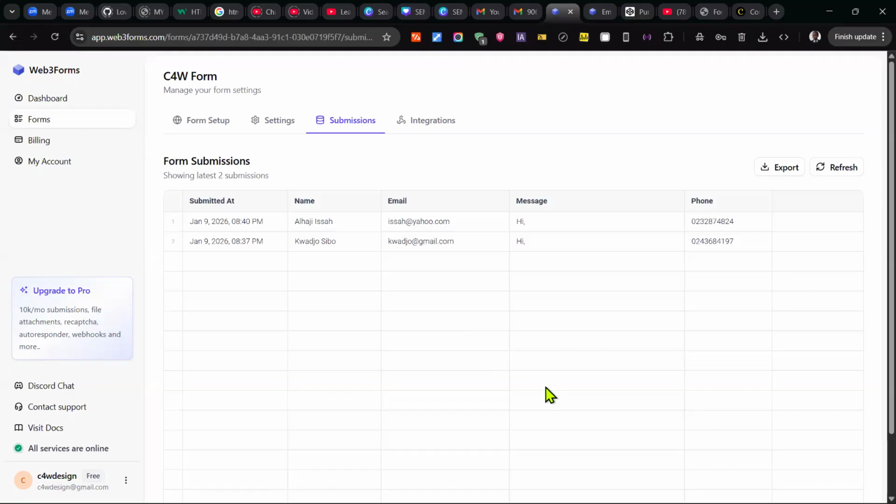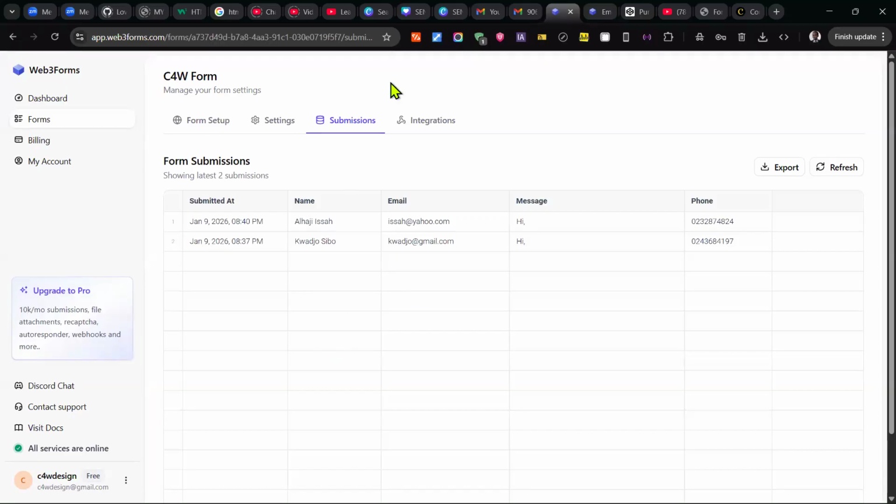Because now we are just learning CSS, we just want to try how it works. You understand? So the person can just use it, send you an email, and you see this form information. So this is just a free form that they give to you. They are hosting. So this data is on their platform, the Web3 form which you are using for free, and they have a limit for it.